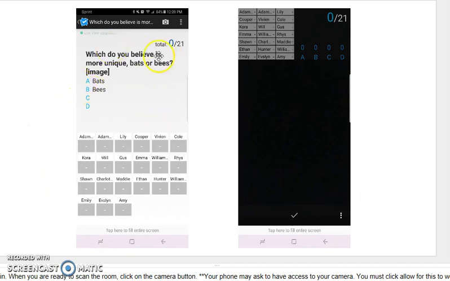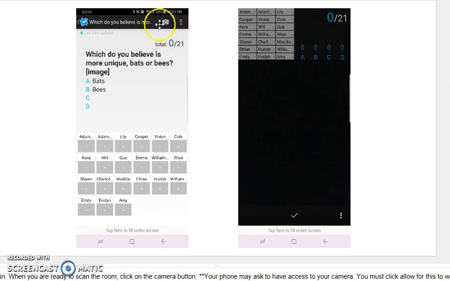Okay, so it has my question as well as my available answers and my total number of students. Now, if you have someone absent, don't worry, it just won't fulfill that student. Now, the wonderful thing is if you click on the camera, this is at the point where it might ask you to allow the Plickers to access your camera, and you have to click allow for this to work correctly.